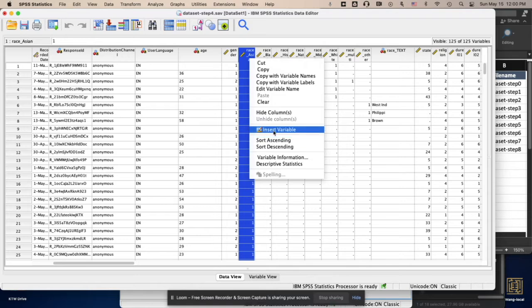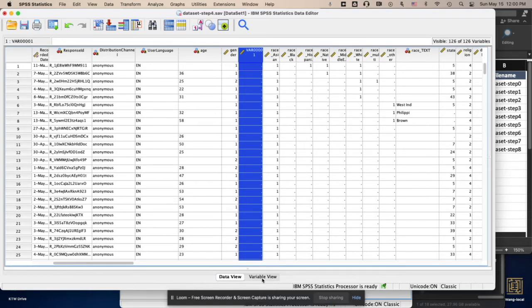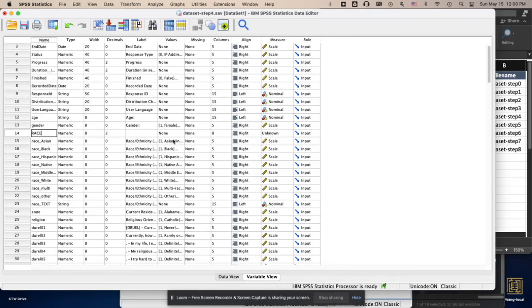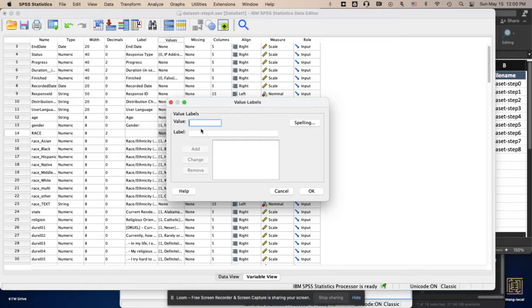After that, I'm going to create a new variable. I'm going to call it race. So this is my new variable. And then I'm going to give each race a unique value.